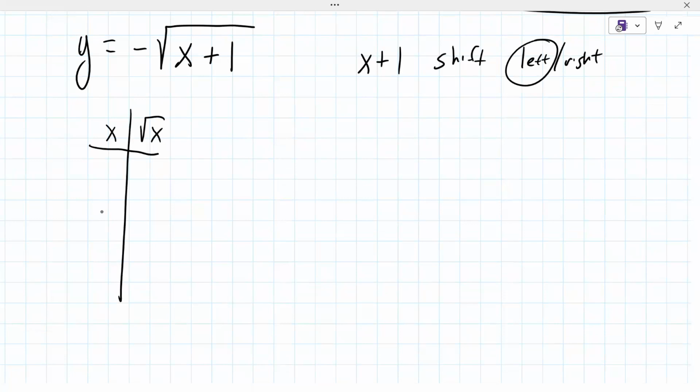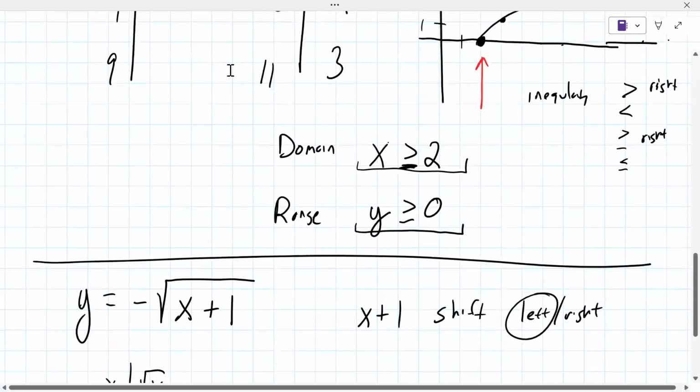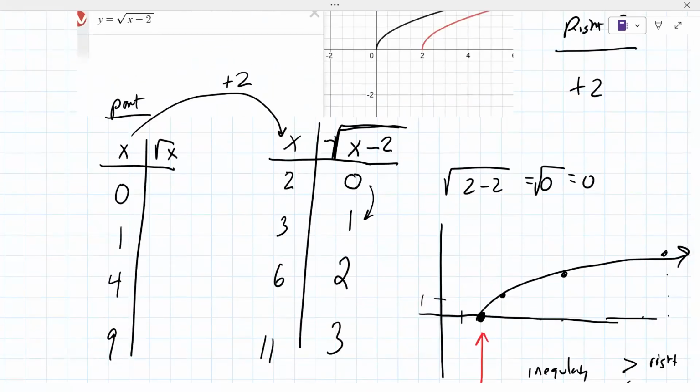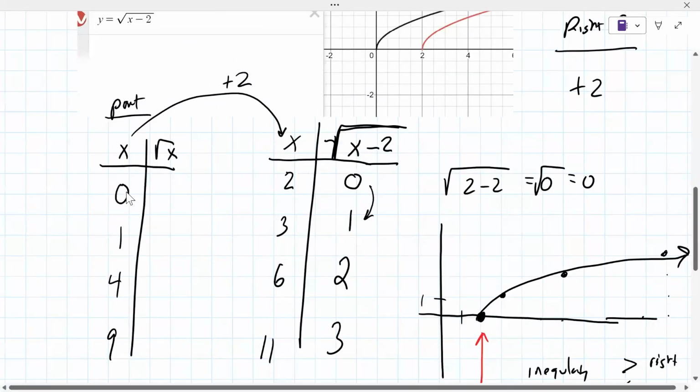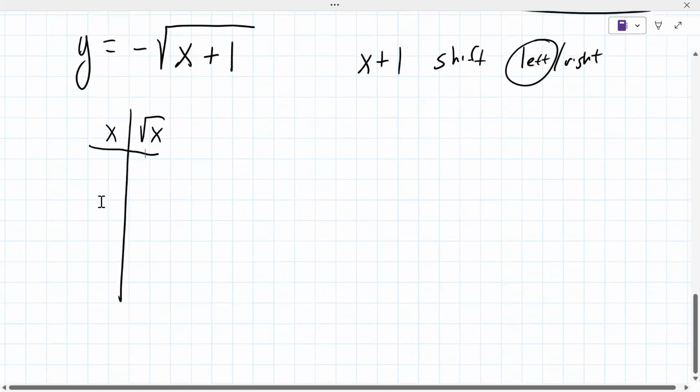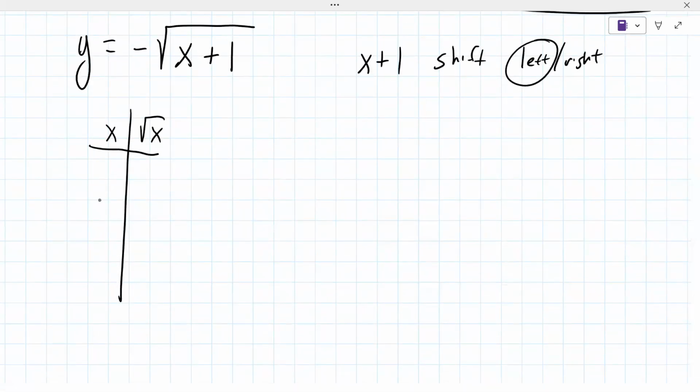Can they be the same? They're always the same. Two? Why are you telling me two? Because you saw me in the last problem. I was saying 0 and you said no, and now for 2 you said no to me. I'm asking you for the four values of the parent function. Can you read me these four values, please? 0, 1, 4, 9. Okay.